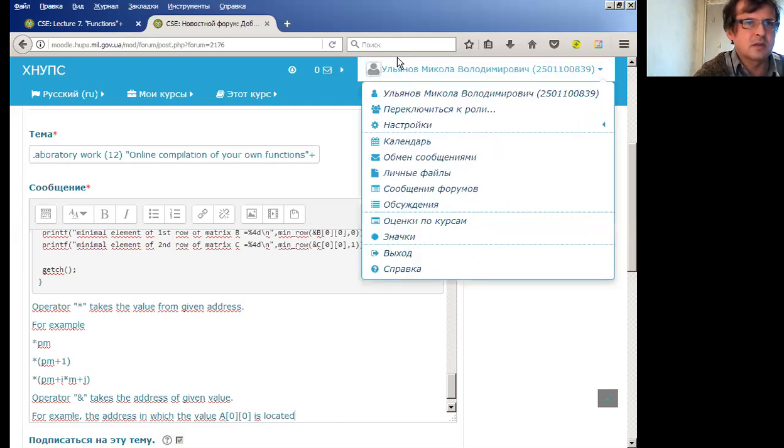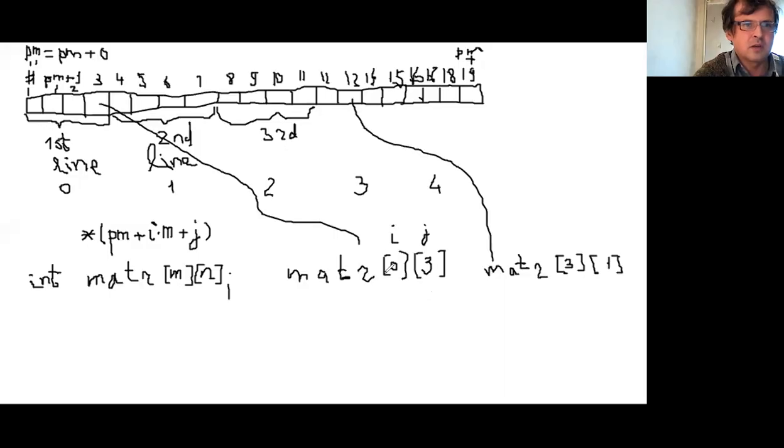Okay, so let us return to our drawing. For example, the address of matrix[0][3].